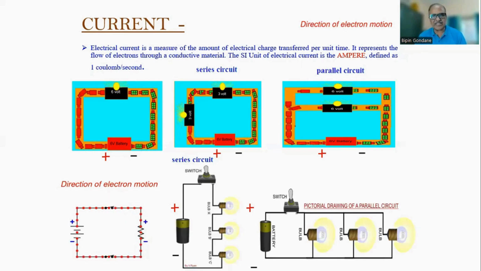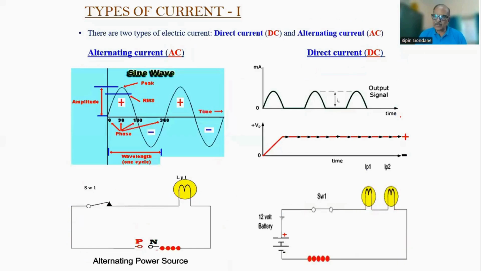Immediately, I'll go to the second slide. There are two types of currents. One is called AC current, one is DC current. With the figure, you can make out the left-hand side and right-hand side. Which one is AC and which one is DC? Where it is written phase and neutral, that is AC current. And where it is given battery, it's a DC current. So currents are of two types, AC and DC.